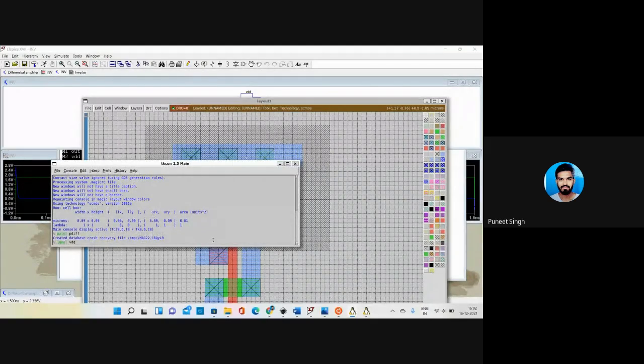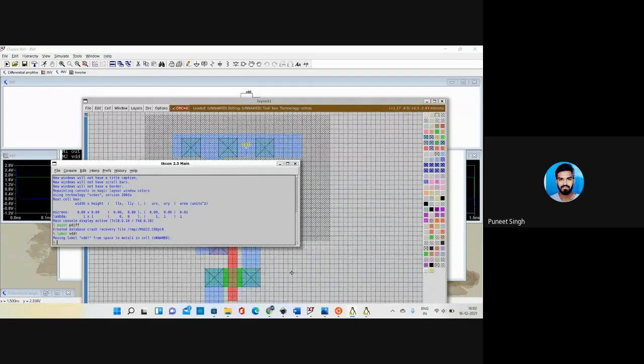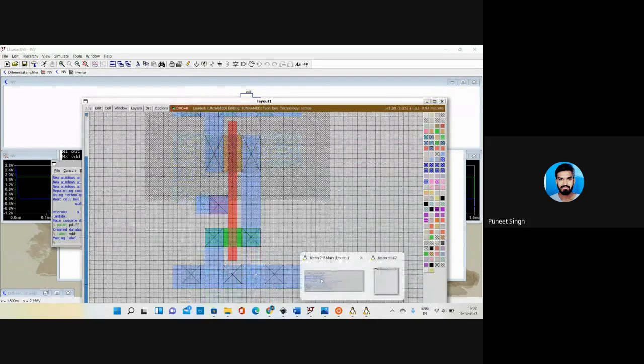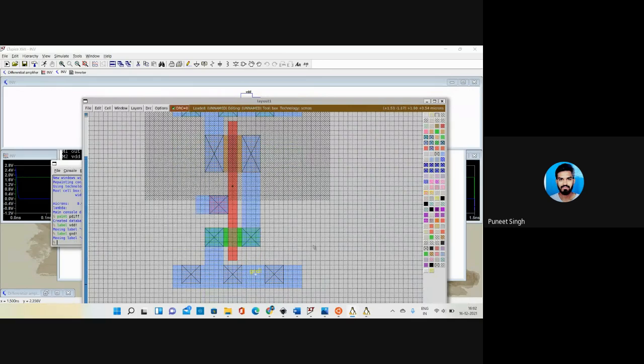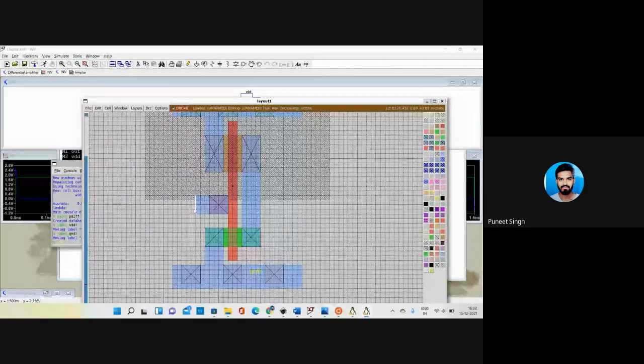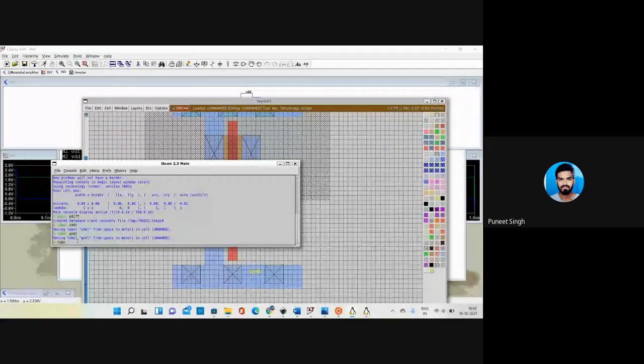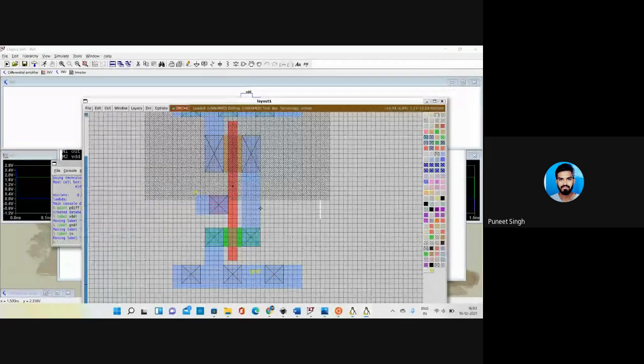Because VDD and ground are global nets, we provide the marks. Here VDD. Now we also provide the ground. Now we have to label the input. Label input. Take output from here.